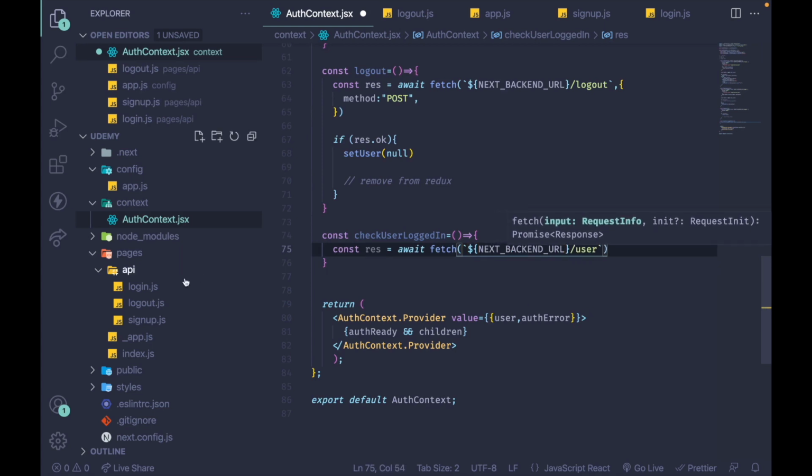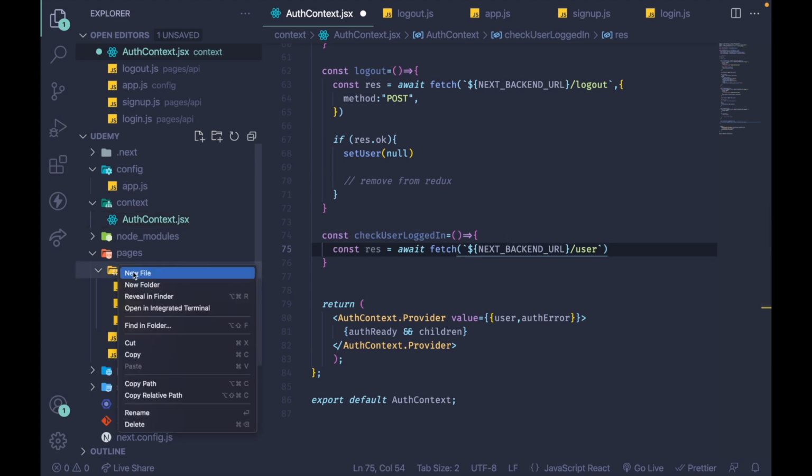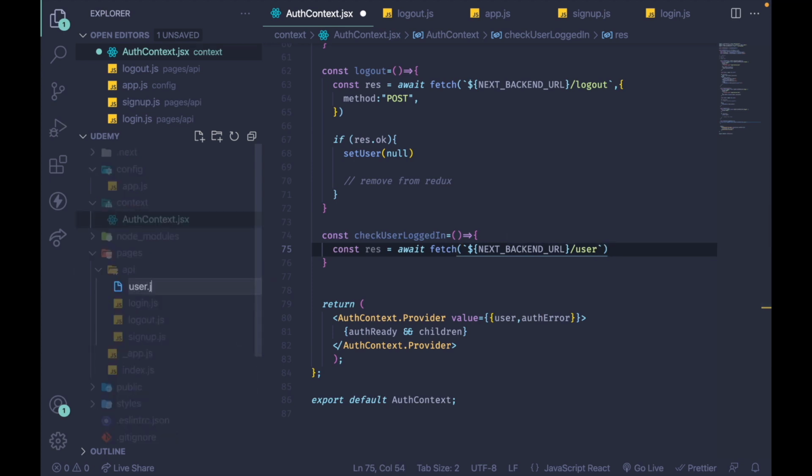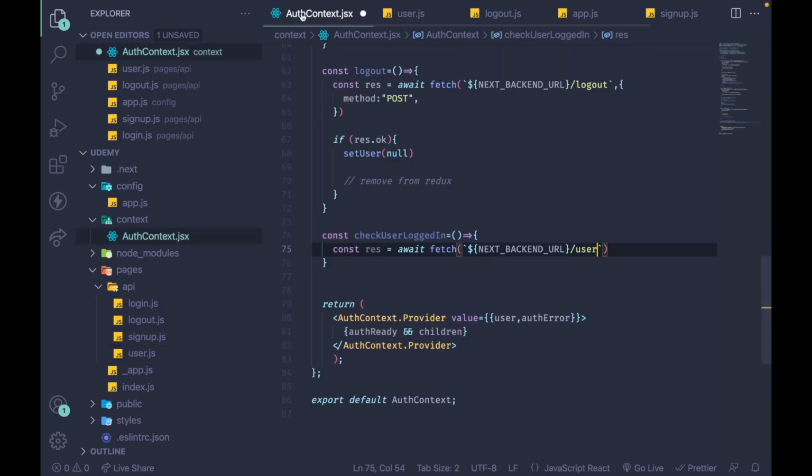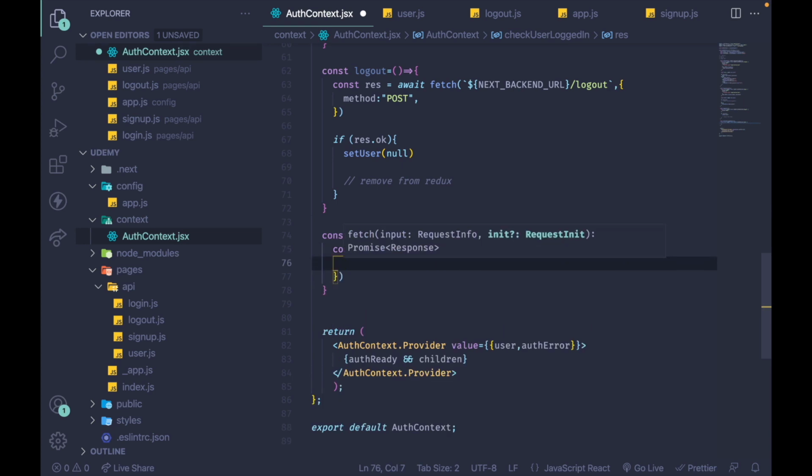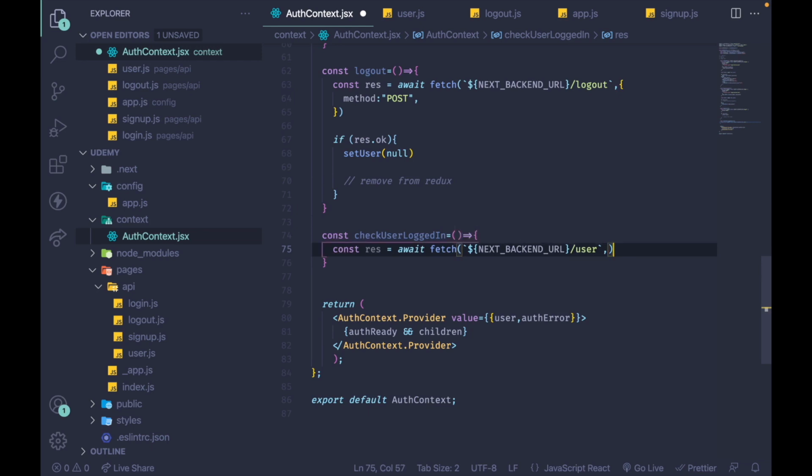Okay, so we are going to create another API called user.js. All right. So we'll be writing those ones very soon. This one doesn't need any config. So let's undo that one.